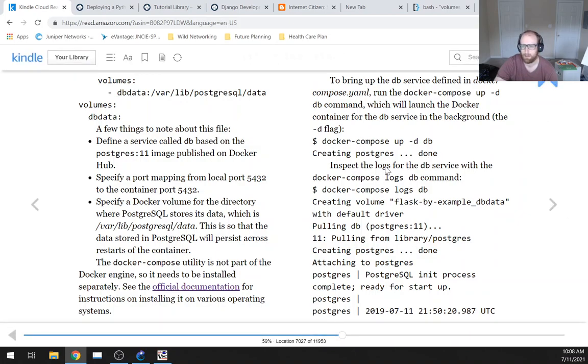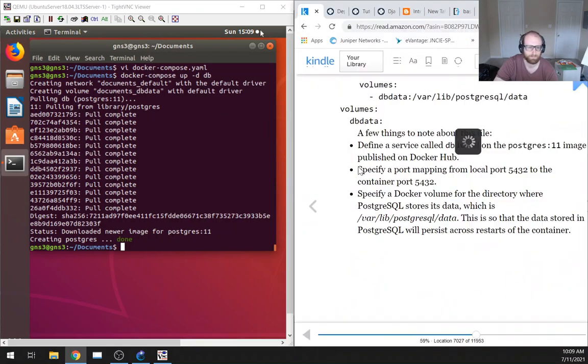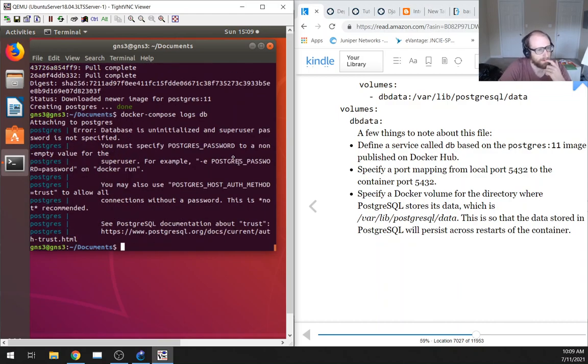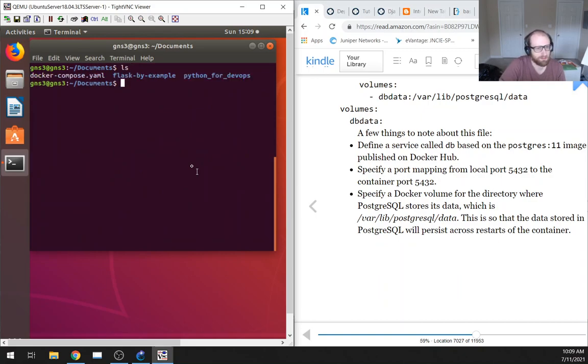I just ran this command, and now it is working. So the next thing we're going to do is inspect the logs for the DB service with the docker compose logs db command. All right, everything looks good. Before going on, I will explain a bit of what my thought process was.